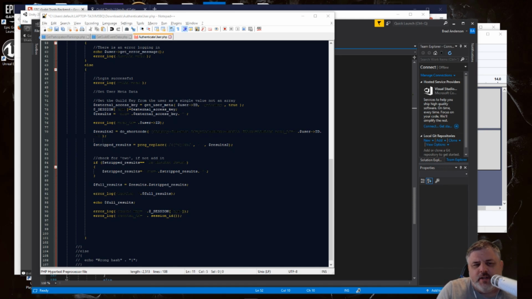This is probably a little overkill for a guild tools application for a game, but you never know. Plus, I wanted to set this all up so I knew how it worked within Unity, within PHP, and within WordPress. I had not done that level of security in Unity and was interested, so we did that. Again, this is all my opinion on how to do this. One interesting thing that I really like about coding, whether it's gaming coding, business coding, whatever coding you want to do, it's your opinion. It's like art more than science. There's different ways to slice the bread, or in other words, a different way to skin a cat. Not that I want to skin a cat.